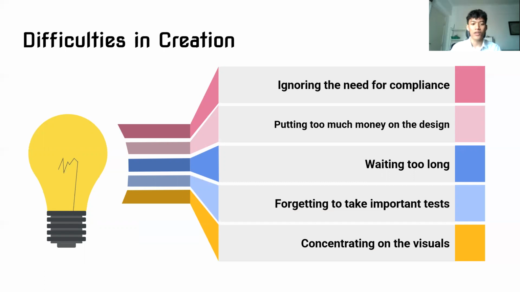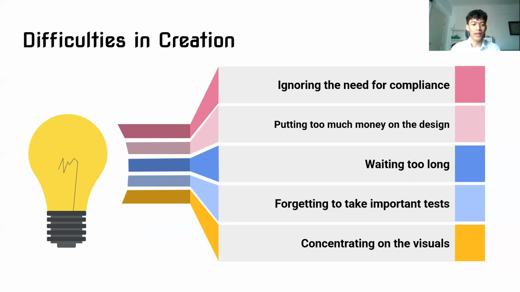Next is forgetting to take important tests, which I have explained before. Focus groups or critics are very important to receive feedback. The usability tests, compliance assessment, and other testing methods are all vital in the prototype process. So if you skip any of this during the prototyping stage, you run the danger of having to go back to the drawing board, to the first step.